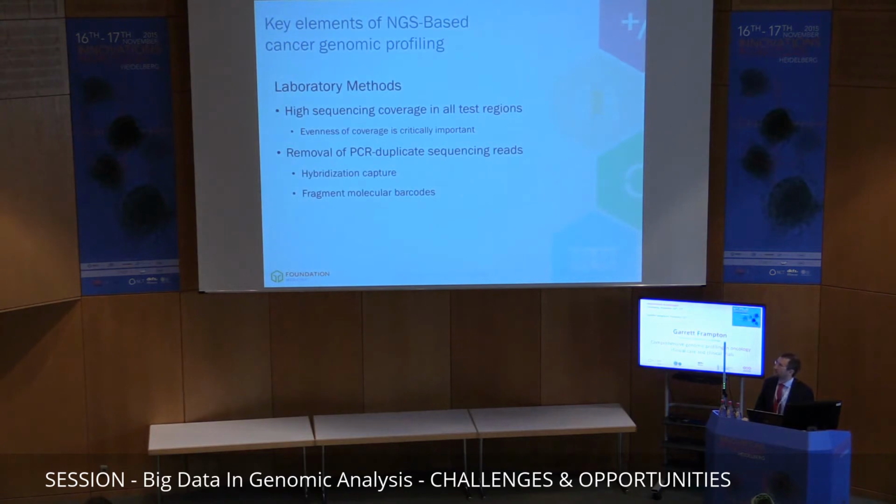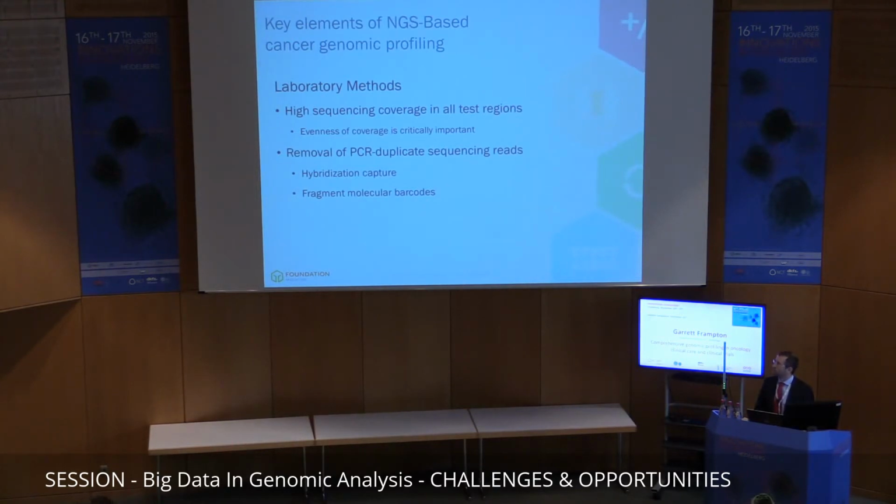A lot of aspects of the laboratory methods are important, but really critically important is obtaining high sequencing coverage across all of the test regions. So that means really getting even sequencing coverage. If you get extremely high average coverage, but 10% of the regions that you're looking at aren't covered at all, that's going to be a big blind spot in a diagnostic test.